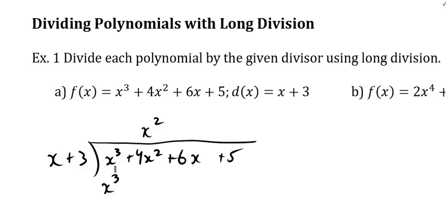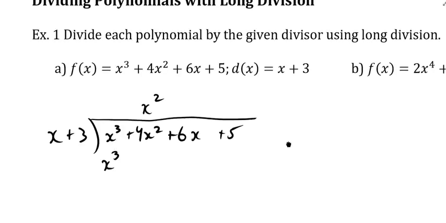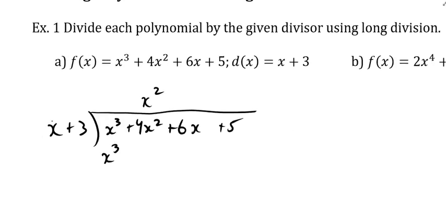He's not that far off, but it looks weird to you the first time you see it like this. Okay? And again, this would be kind of familiar. So then we take this number and multiply by x, and it gives us x cubed, and those have to match. Then the next step is I do x squared times this, which gives me plus 3x squared. What do you think I do next?